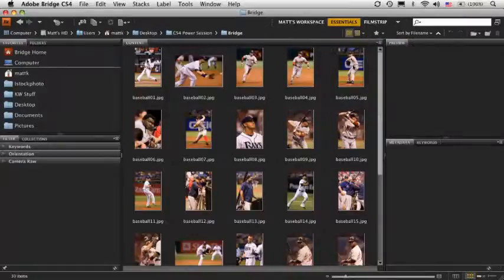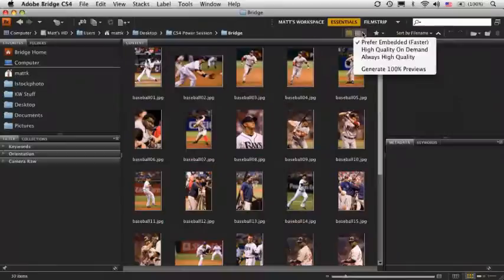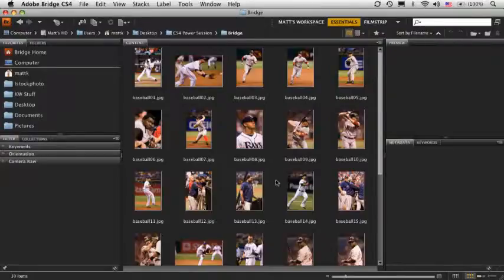If you are experiencing some slowness with Bridge, Bridge really took a lot of heat because of that, especially when you go into a folder that's got photos inside of it and it takes a long time to build the previews. You can come right up here to these little icons, and you'll see that there's options for the thumbnail quality. I can change those options in here. Instead of using the high quality, I can change it to maybe the embedded previews, and that's just going to build the previews from the ones that are embedded in the image. It's going to make it faster. It's going to let you see your photos on screen here faster.